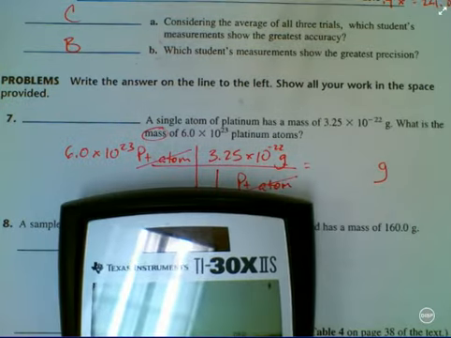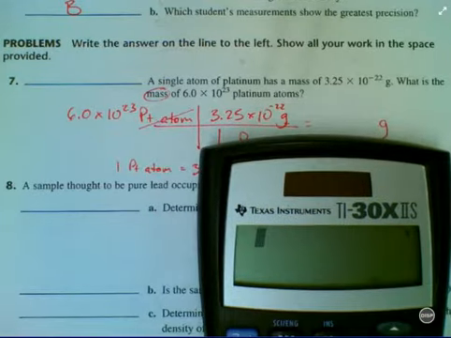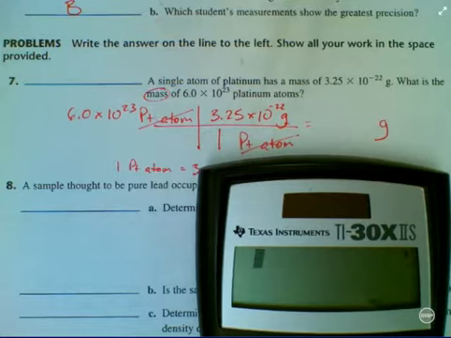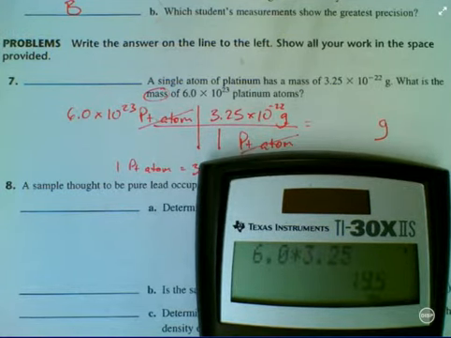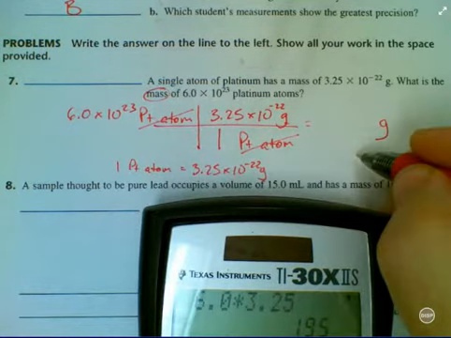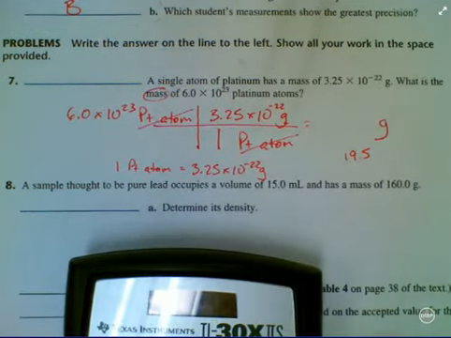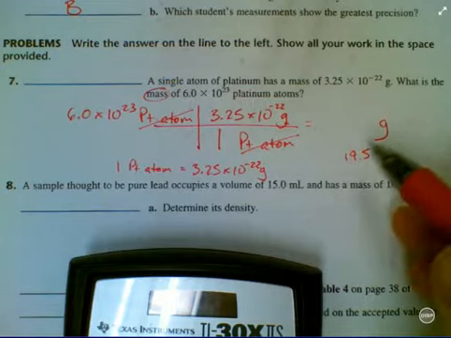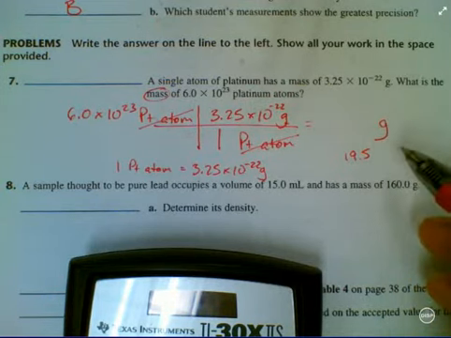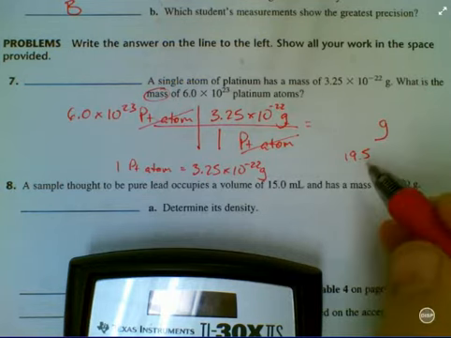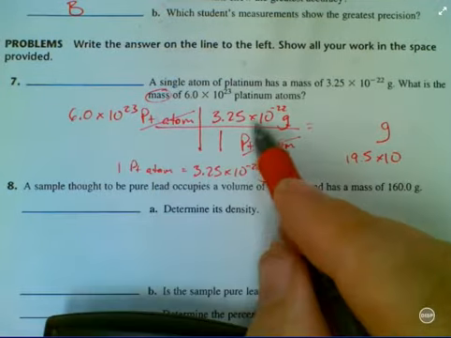All that's left to do is some calculation. I'm going to move that up just a little bit. There we go. 6.0 times 3.25. So I come up with 19.5. And the reason I'm not getting too excited about finishing my answer here is because I know I need to have this in proper scientific notation and the appropriate number of significant figures, which is probably not going to be pumped out of the calculator directly.